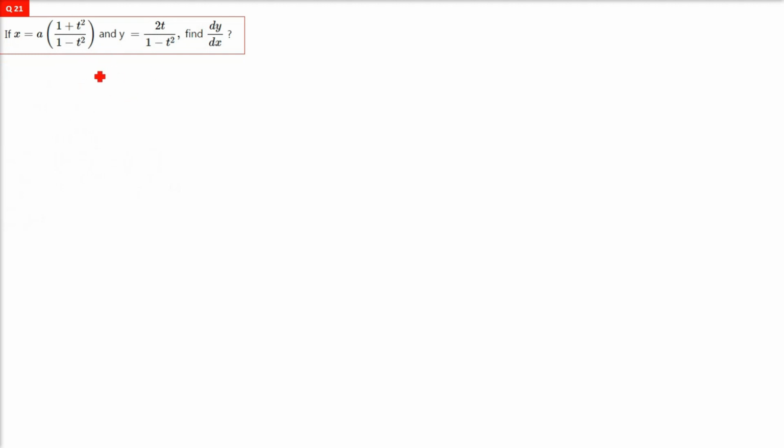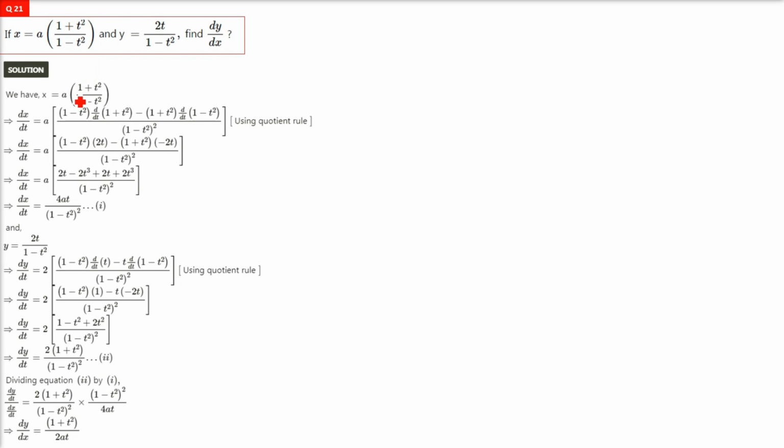So this question we have already done. And I hope you will be able to do it by yourself. I have given you the reference also. Quotient rule is to be applied here in order to solve this question. So let us start, for those who want to actually know how to do this. dx by dt I am doing. a will use it later.